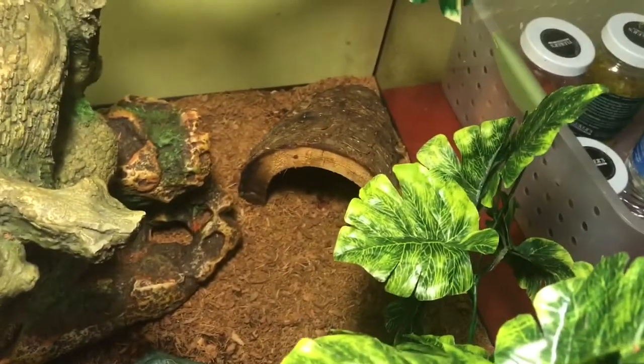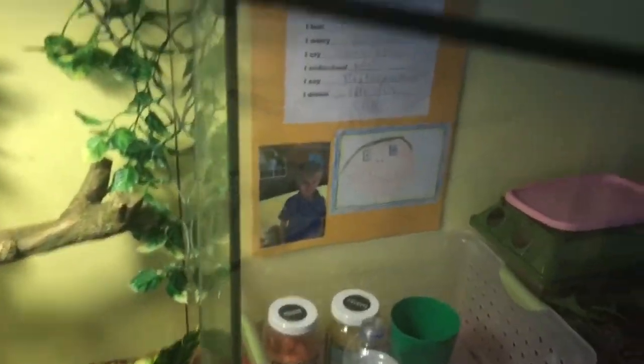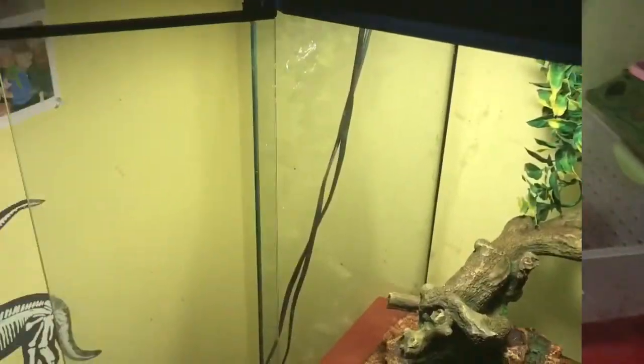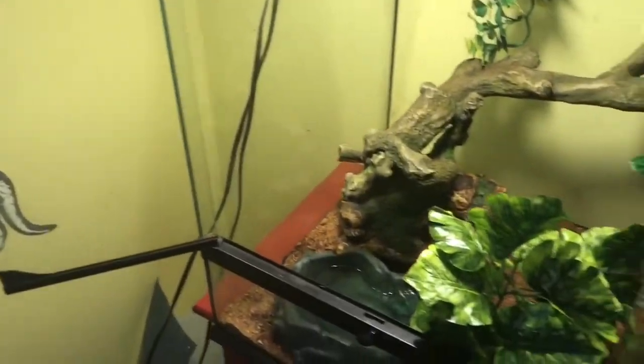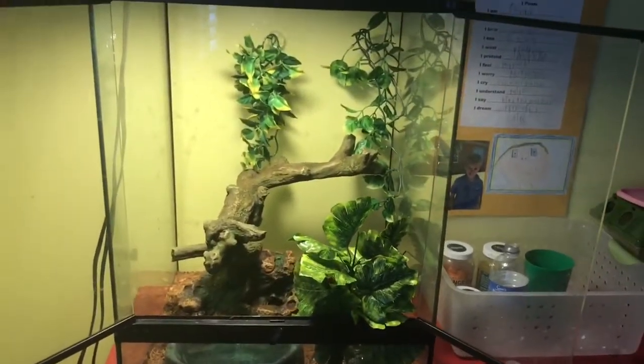There are a couple differences in tree frog maintenance and iguana maintenance that I'm going to go over here, but I'm just going to gloss over the stuff that's the same, like cleaning out a water dish or cleaning decor. There are four main things to consider when cleaning out any cage: the decor, the water dish, the mulch bed, and depending on whether your terrarium is glass or not, the outside glass. If you can maintain all four of these things, your pet is going to be a lot happier and your cage is going to look a lot cooler.